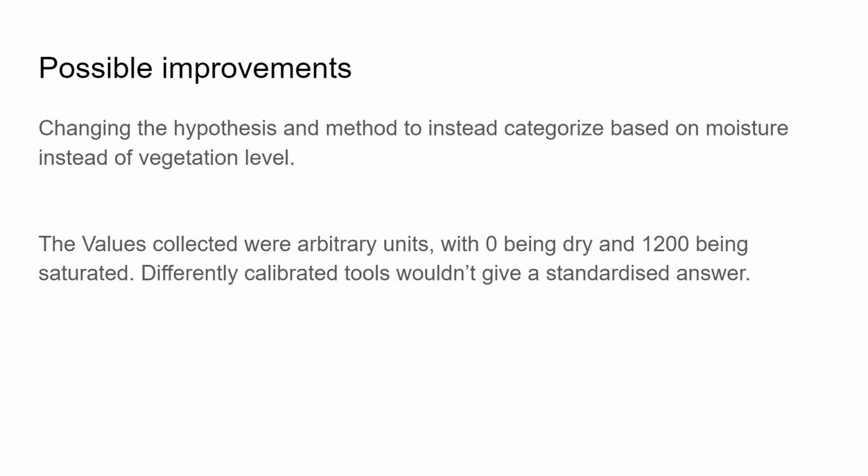In this case, our x value, our independent variable, was our vegetation percentage, but I think it would be much better and much more representative if we had something that was based upon the moisture level, because there are places with high moisture level that have very little vegetation growing on them, and that likely wasn't completely looked at in this, and would likely have been a major contributor, so we probably should have looked at that.